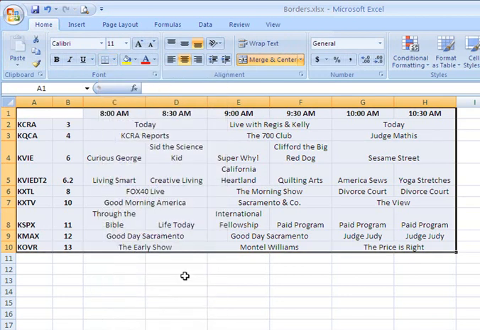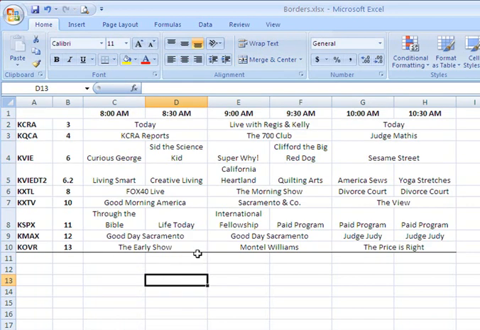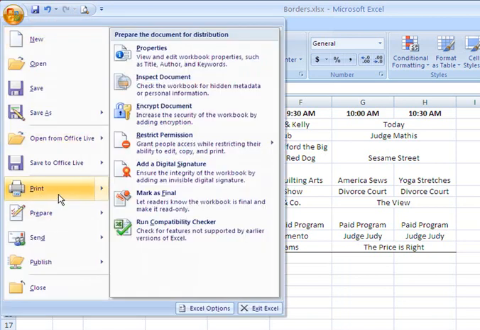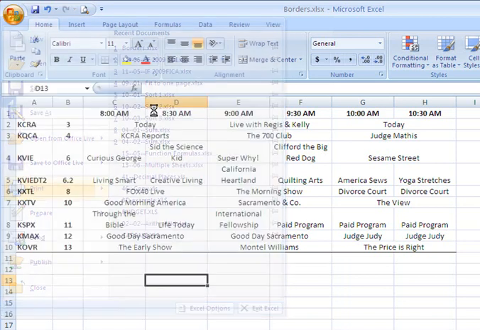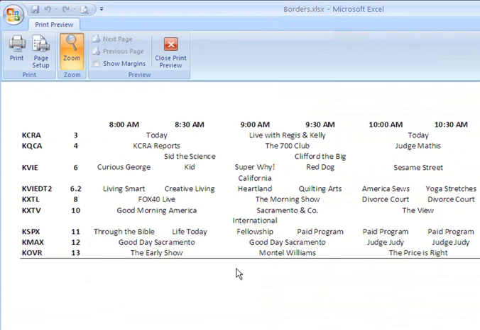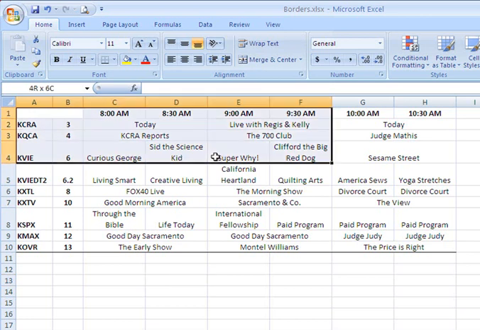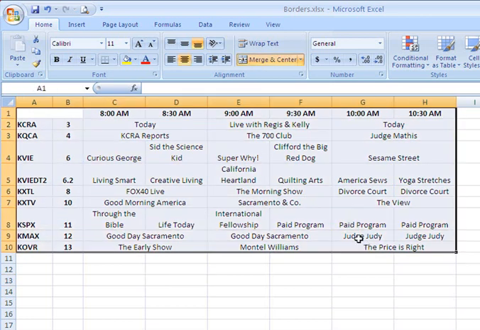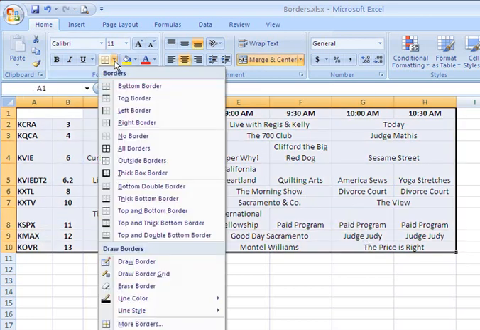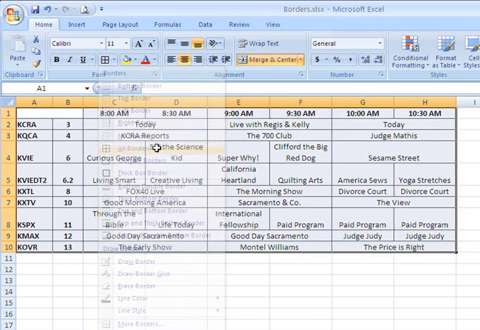I'll click off down here someplace, and now you can see there's a black line that runs across here, and that black line is a border. It will print. I'll do print preview, and we'll just take a look at that. So here it is running across the bottom. That's my bottom border. I'll close it up, and now I'm going to highlight all the cells, and I'm going to put a border around every single cell, and that is simply all borders. It says all borders. Give it a click.